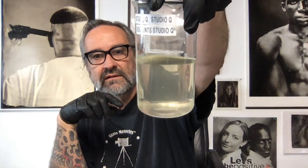So there's our interacting just a little bit, you can see our alcohol and our citric acid. That is our restrainer. So that's our part three. Now, I'm going to add that to, and here's our salted collodion. You see how that cleared all up? No more goop in there. So I'm going to go ahead and add this into our salted collodion. And again, you might get this little bit of reaction. Don't freak out about it. It's perfectly fine. I'm going to stir that up again.